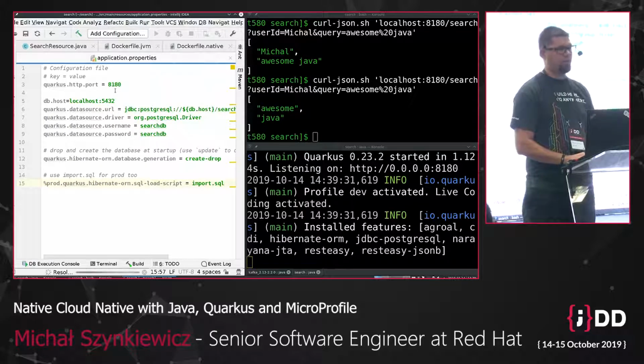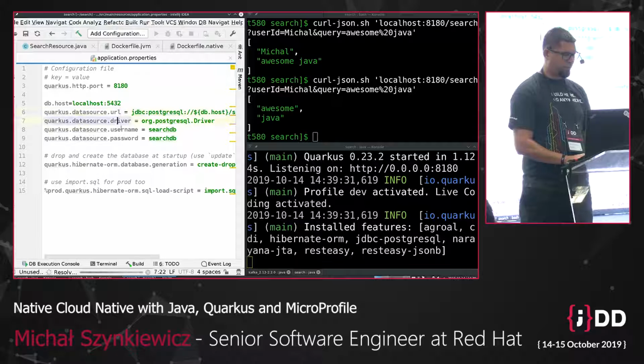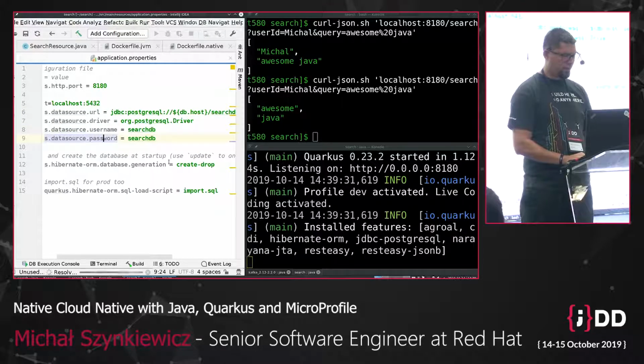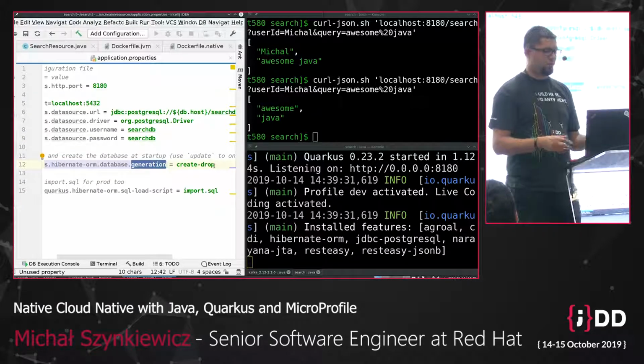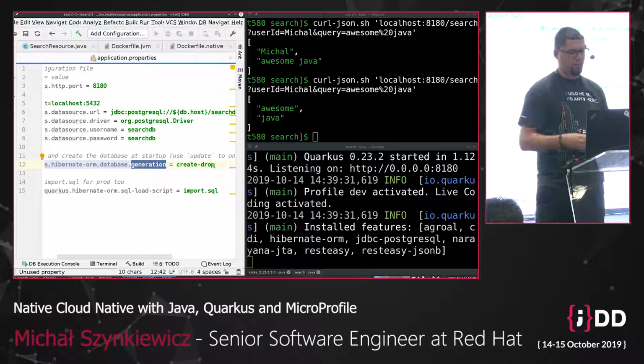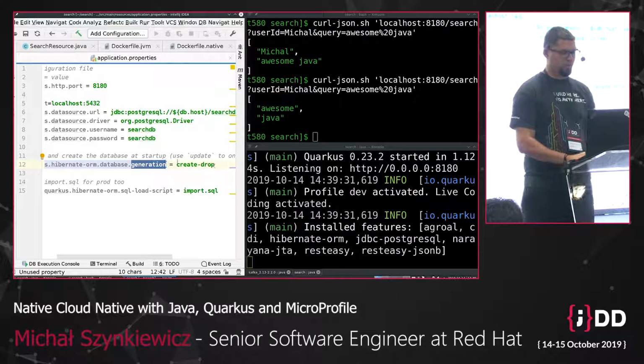Database configuration is what you probably expect. So there is a data source URL, driver, username, password. I also added a database generation strategy create-drop, so that I can do anything I want with my entities, and the database schema will be regenerated on each restart.